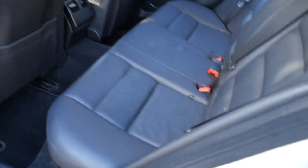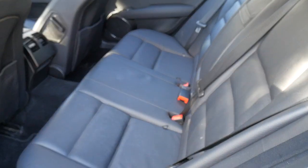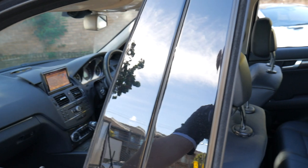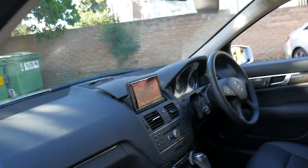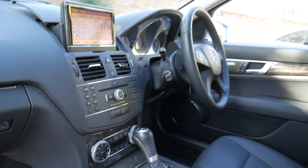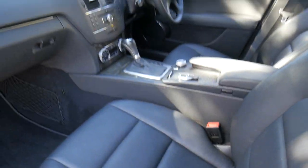But only 105,000 kilometres in just over nine years, with a full and very good history, ladies and gentlemen. Lovely — it's that more modern, spunky pop-up navigation coming out of the screen there, and you can put that screen down at night time so that it doesn't distract you.